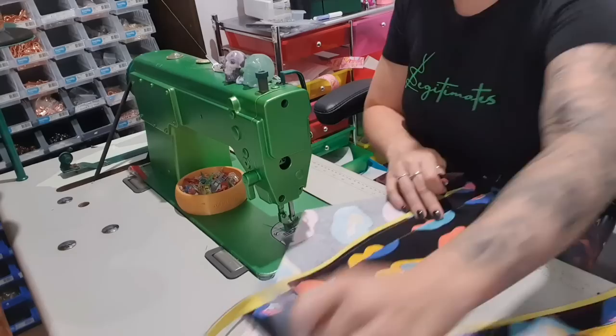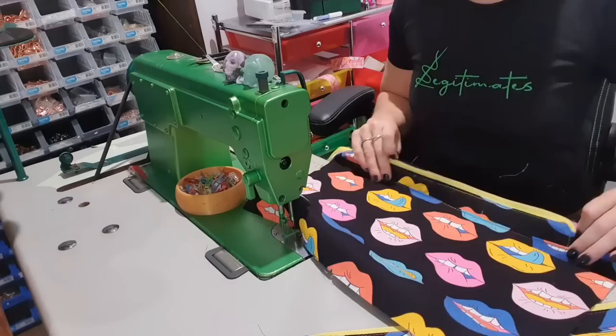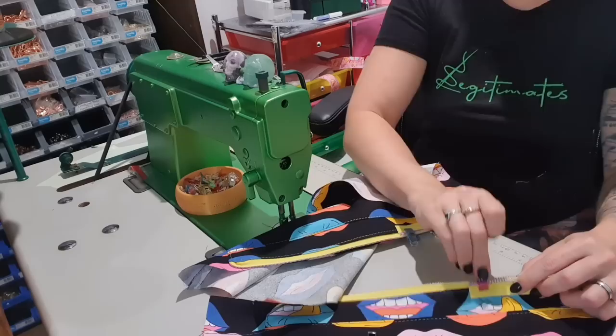Starting to look good. See, it's got like a vibe going. All right. Take this tail, fold it back on itself, clip it out of the way on both pieces. It is very likely to try and get in your way, so it is always easier to clip it now rather than accidentally stitch it.